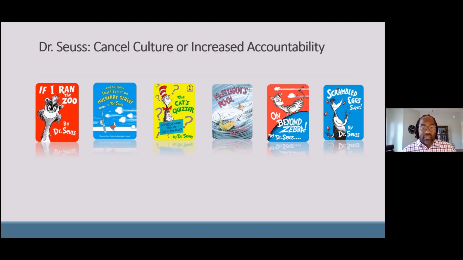And as we look at some of these images, kind of try to connect that to some of the strategies that we learned and discussed earlier related to critical literacy, and think about how your students can unpack some of these stereotypes, generalizations, and racist imagery in order to understand the book, why they were banned, and how can they apply that to other work that we use in our classrooms.